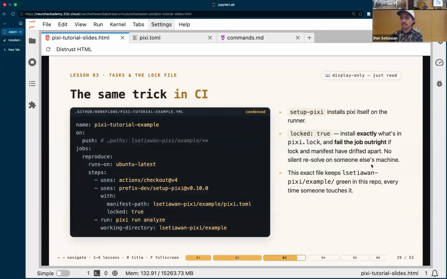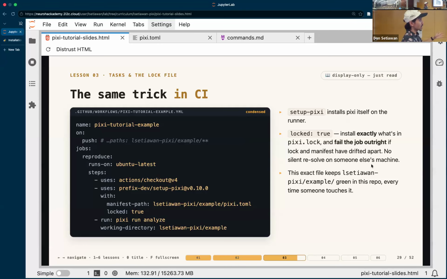And there's the same trick in the CI. This is one of the CIs, showing that for the development of this tutorial, I made sure the example runs correctly. I make sure it says I'm using a lock file, so it checks the lock file.